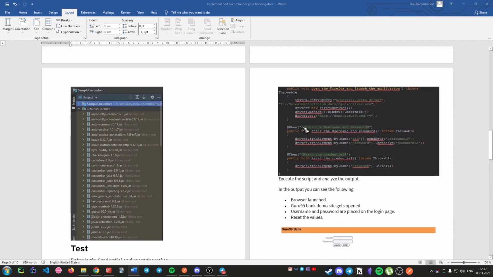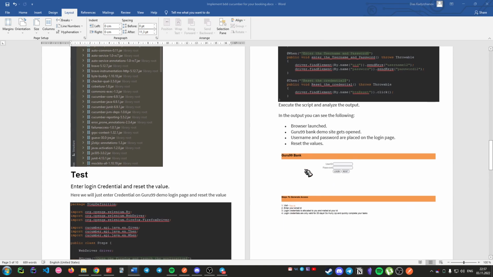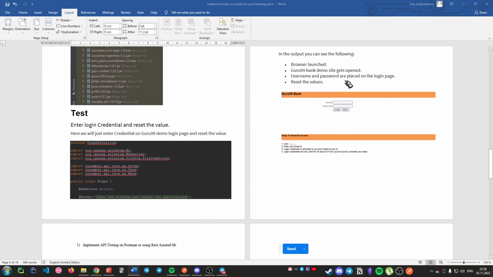Then enter the username and password, and then reset the credentials. After executing the script, we will see in the output that the browser launches when the Guru99 Bank demo site gets opened, when the username and password are placed on the login page, and after that, the values are reset.